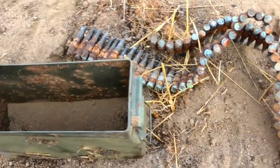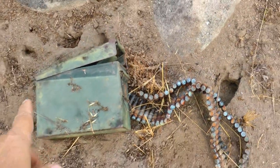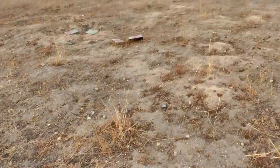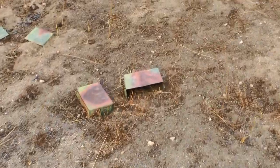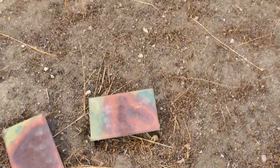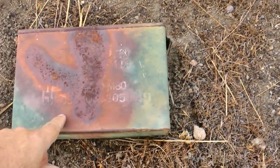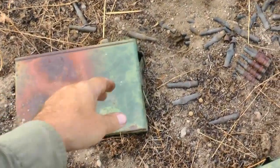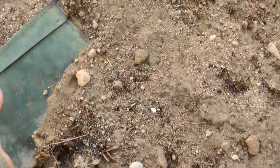Well, look. This is an ammunition can that contains, or these bullets were in there. Very, very fascinating. My goodness, look over here. There's a bunch of cans over here. And let's see if we can find out what type of bullet it is. Let's see if we can read this. Well, it says M80 here. Let me flip over some of the cans. This is like modern archaeology right here. So, all right. Can't tell here. Let's take a look at this here.